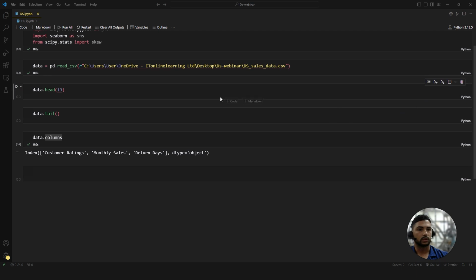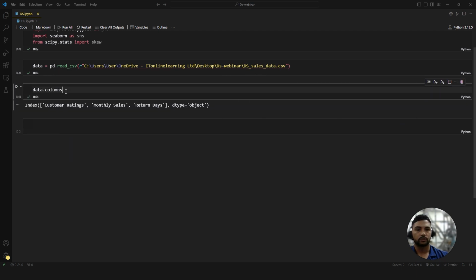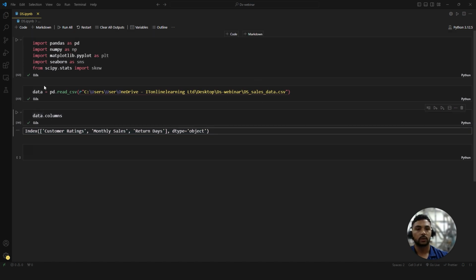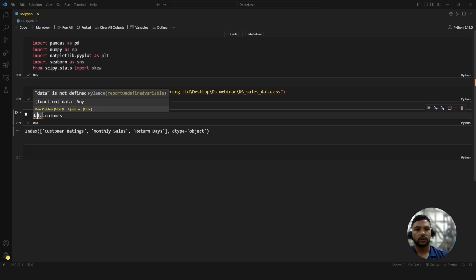We actually don't need these. Okay, so we know that this is giving us the correct output. But if we change this to DF and we run this, now we have a line under here saying that data is not defined.